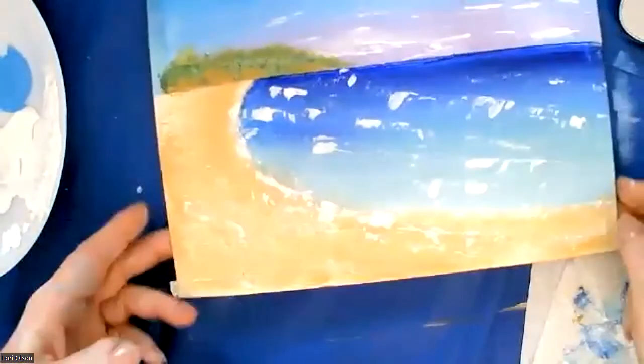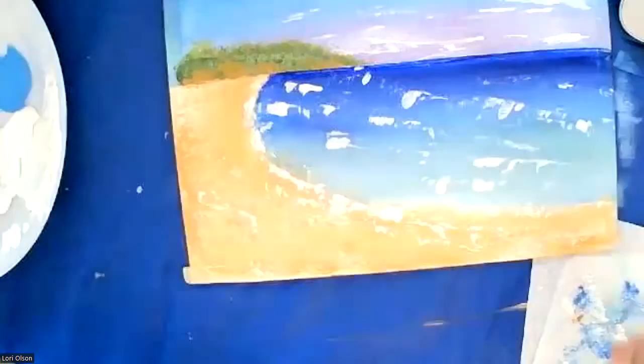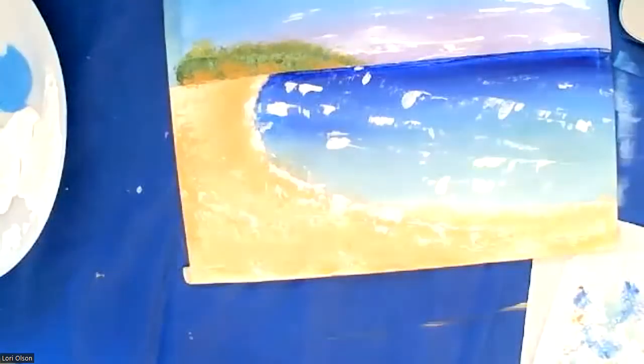If I hold that up, can you see that? You have that little bit of white foam that was left from the last wave that came in and then pulled out. We have a little of the white foam right there at the edge. And then we've added with our palette knife little squiggles of white foam left on the sand beach. That is going to finish our water. And so you can wipe off your palette knife.